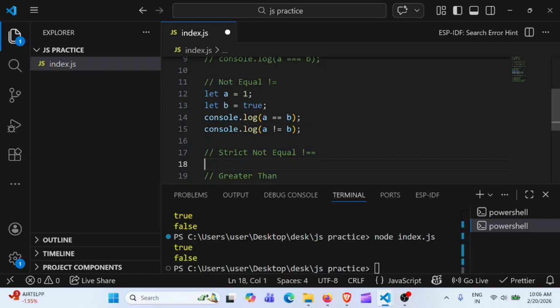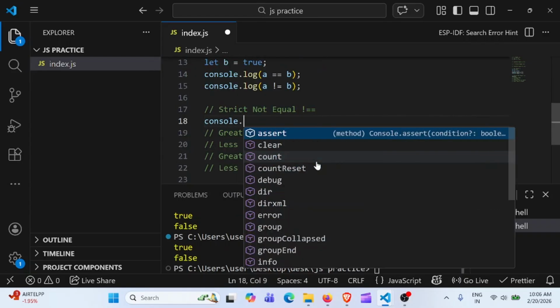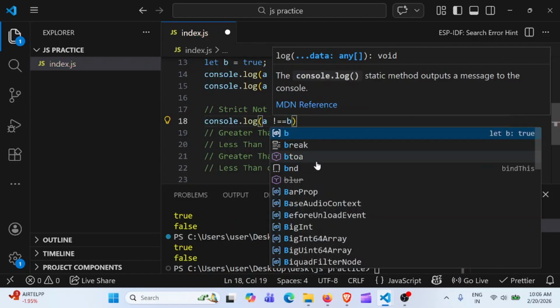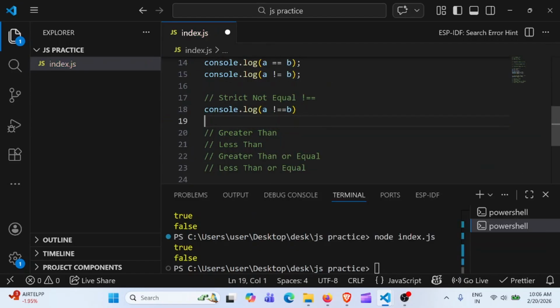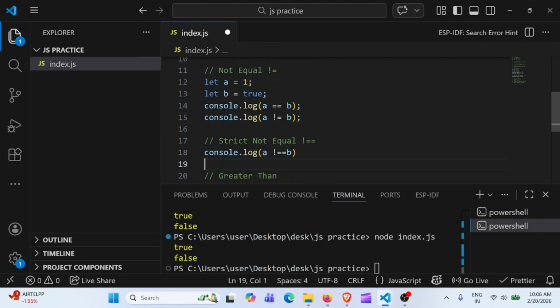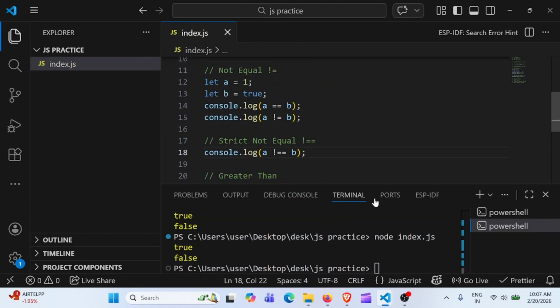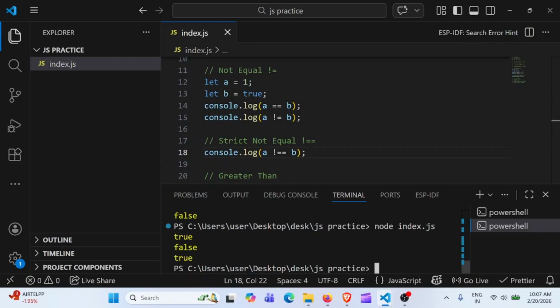So in this case, if we say console.log a strict not equal to b, and then we save the program, then we run it, you now see that it gives us true.